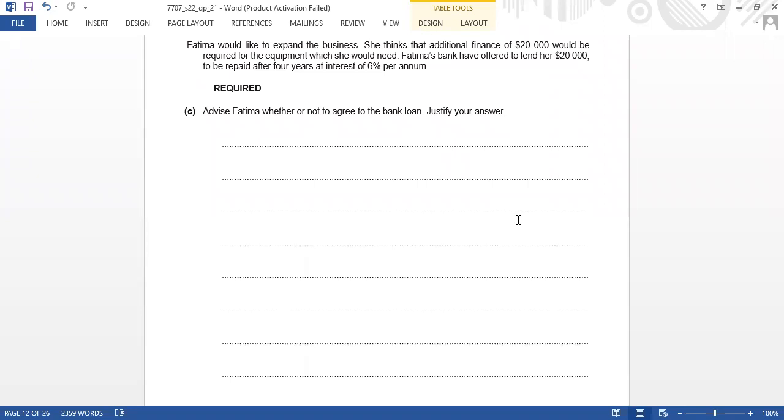So we'll write that the bank loan is for 4 years. That means we have to pay 20,000 after 4 years to the bank. Then we'll pay 4 years of interest as well. Per annum, we'll pay 20,000 into 6% interest. So that interest payment will reduce our profit for the year. Okay.